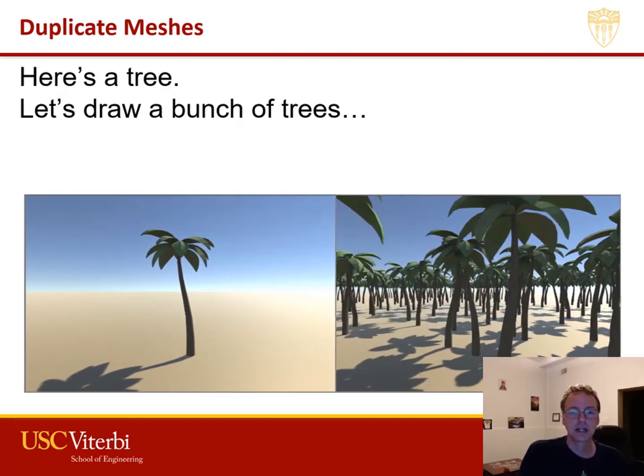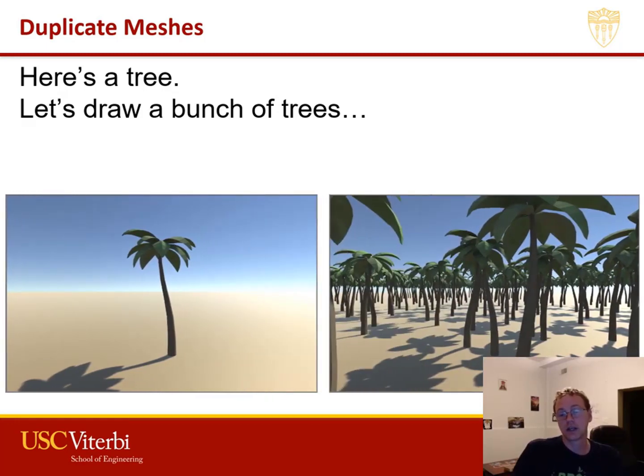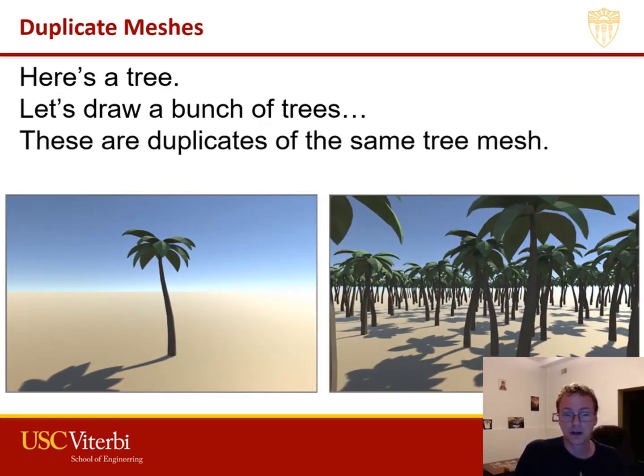How many trees? Like a lot of trees. This scene here is made of duplicates of the same tree. This is only one mesh. That whole scene is just a bunch of copies of the same mesh. They've just been placed in different locations and rotated to different angles so they don't look identical. But they are. That's a pretty typical approach in a video game, is to reproduce the same graphic several times to make it look more than it really is.